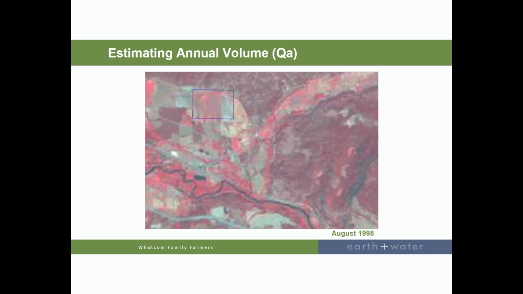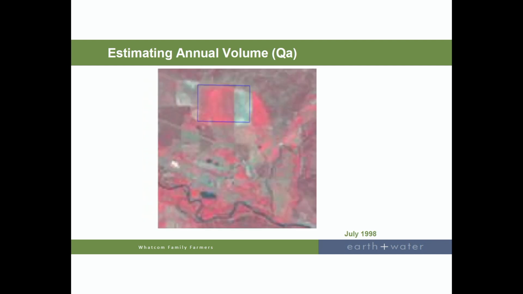And also this image is from August. So again, if you look at that blue line, it's hard to tell. You can see that one half is maybe a little redder than the other half, but still it's not super useful. And then you take it a month earlier, July, same piece of property, and it's really obvious how many acres have probably been irrigated. And Ecology has all this same information, so knowing what it looks like is going to help you figure out what you want to claim and what you're going to ultimately be able to support.